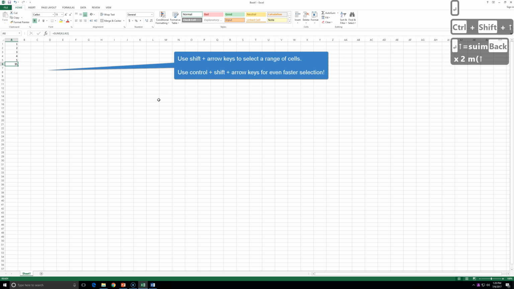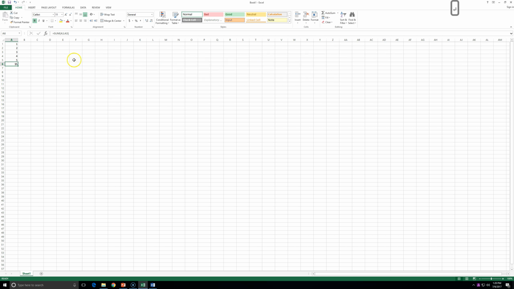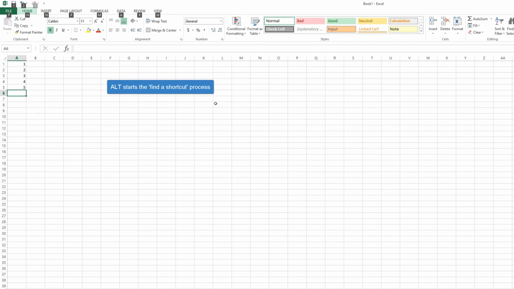Alright, now the other way using the AutoSum function is, instead of clicking on AutoSum, people tend to use their keyboard. Now there's a really handy shortcut helper within all of the Microsoft Office packages, and that is just tapping the Alt key on your keyboard. So if I tap that now, you see what changed? I'm going to do it again. There we go. See all these little tooltips popping up over the various ribbons up the top and on the quick access toolbar as well.